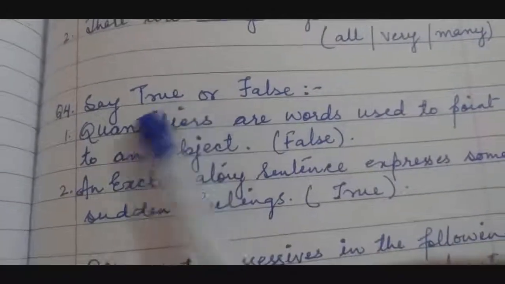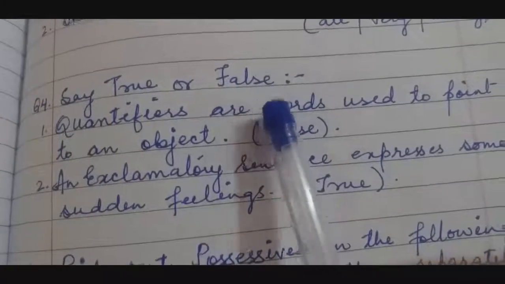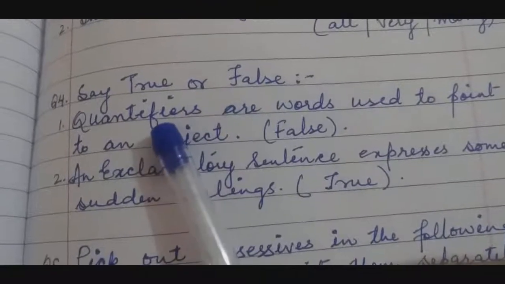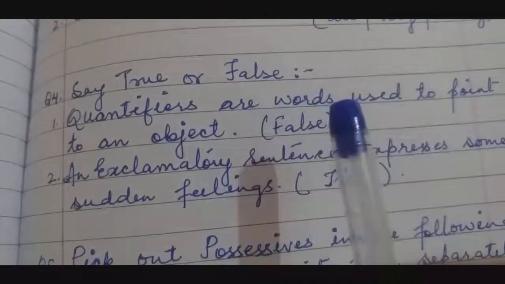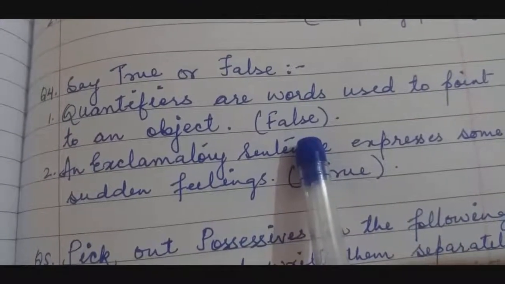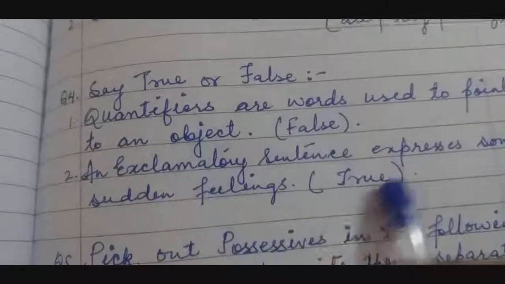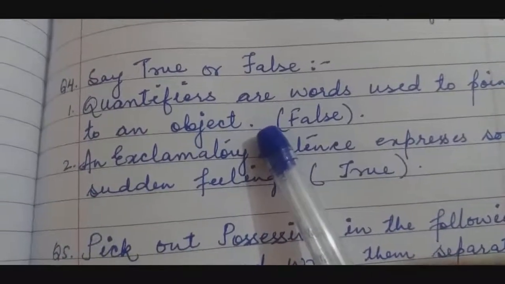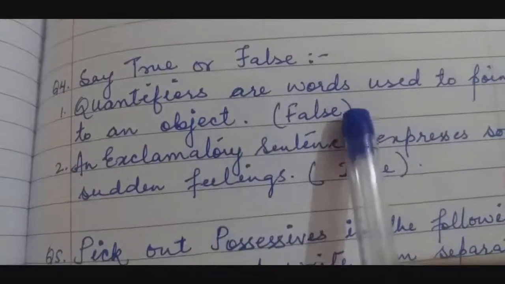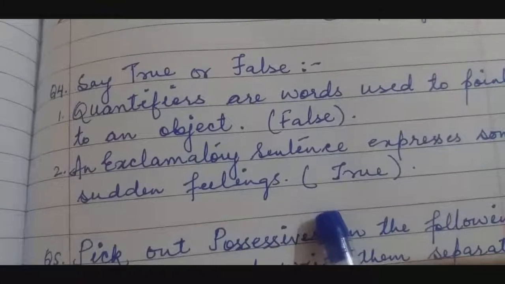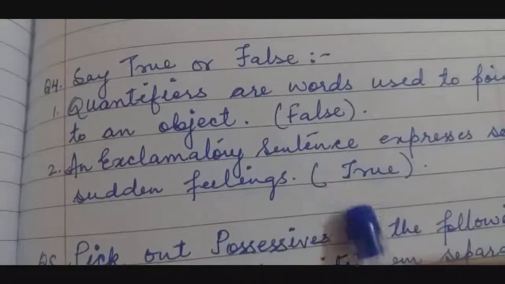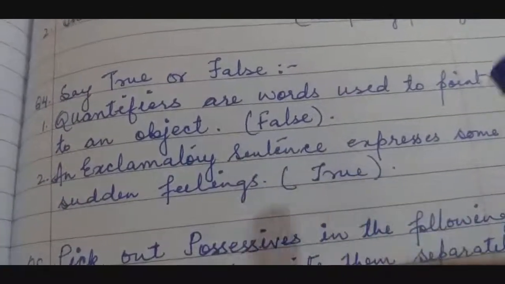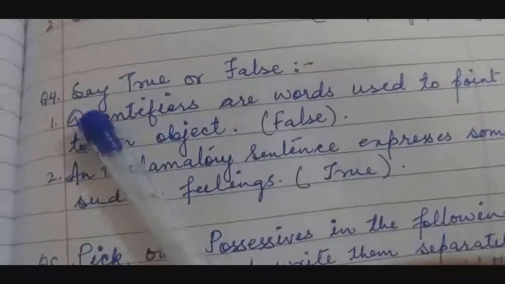Yes, the next is say true or false. Now see here, I have already explained to you in the pattern, don't be confused, that since a grammar exam is going on, there will not be any true and false. I said no, it won't be like that. So I'm giving you an example so that it will be easy for you. The old students are already habitual. I mean they know how I set the question paper. But the new children may be confused about how true and false are used in grammar. So I'm explaining it here and you will see it. Now see here. Say true or false.